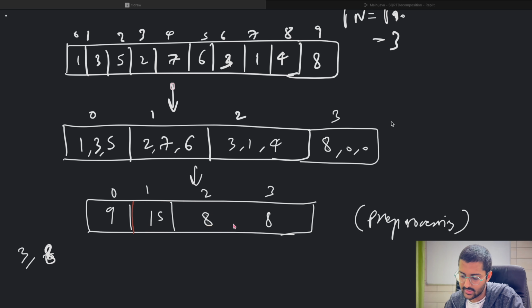Think about what will be case number 2. Case number 2 can be something like index number 2 till index number 5.